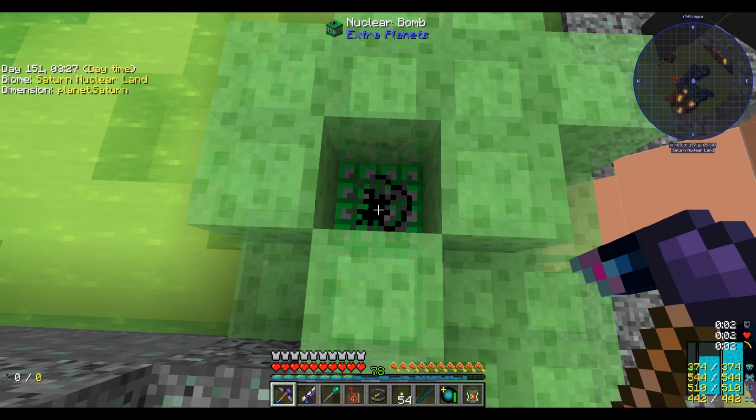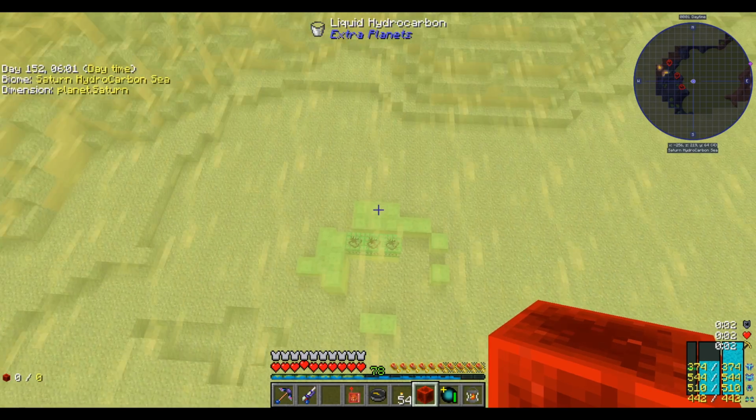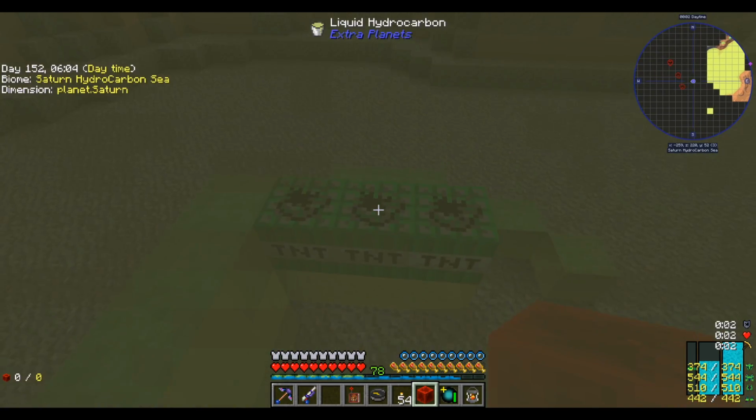Apparently nuclear bombs spawn on Saturn. Good to know. Alright, curiosity killed the cat. I have to set this off.